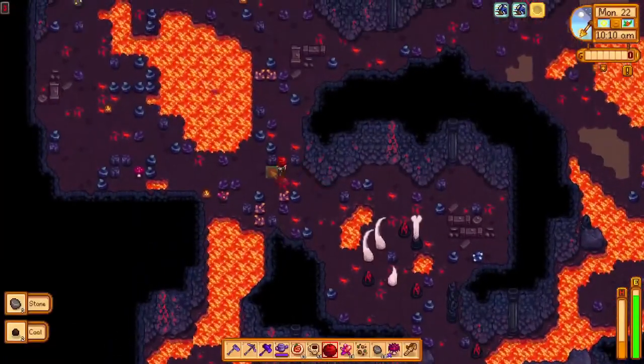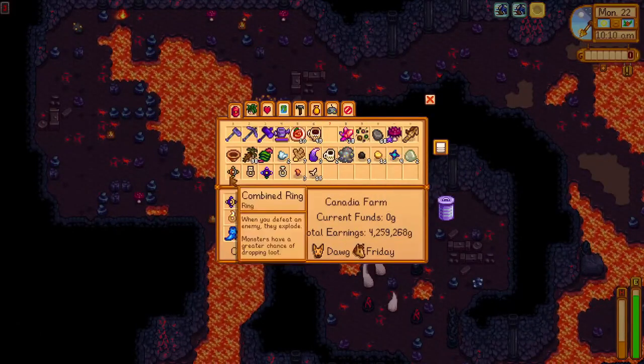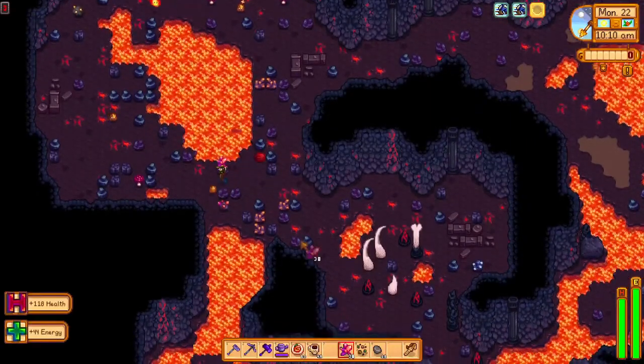There is a dragon's tooth down here, spawned as a forgeable in the bone remains, and I do find that those are always the easiest way to get dragon's teeth because you will often see the dragon's tooth there. The lava lurkers only have a 1 out of 10 chance of dropping them, which is not all that great of a chance.